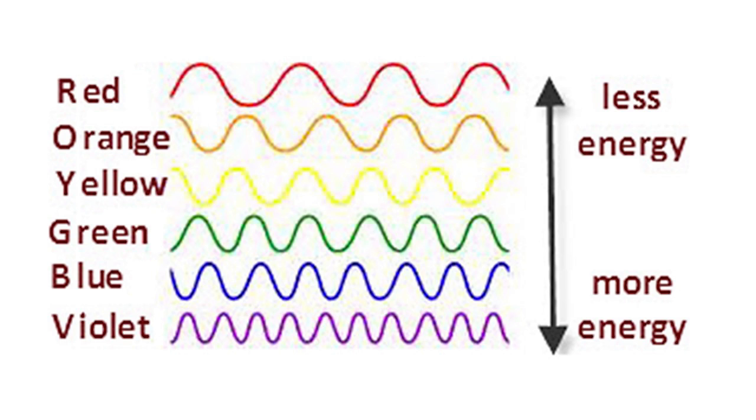If you recall, the visible colors, the colors we see, are a small part of the whole electromagnetic wave spectrum. The red color is at the less energy side of the spectrum, and the energy increases through the colors until you reach violet. Thus, the more energy it takes to move an electron out of its orbit, the more energy will be released when it flips back, and thus the bluer the emitted light will be. When we look progressively deeper into space, we are looking progressively further back in time. This means that we are viewing those periods when the ZPE strength was systematically lower than now. Therefore, the further out we look, we should be able to see redder and redder light. Light emitted from atoms before the ZPE was as high as it is now.